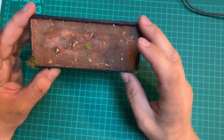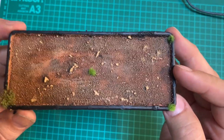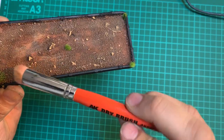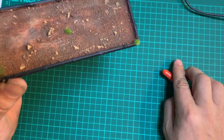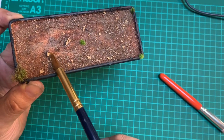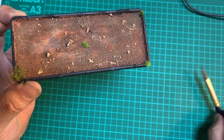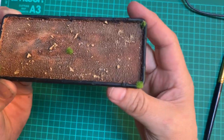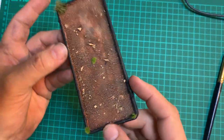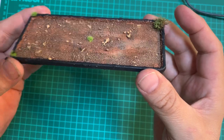So guys, I've finished this off — this is the finished product. All I've done is once everything dried off with the paint, I got my dry brush and dived over that, picked out the highlights. I've got another brush and I've picked out some of the stones. You can go into as much or as little detail as you want. Most of this time this is going to be covered over by figures. You can see I've stuck a couple of little tufts on there just to give it a bit more life, and I've gone round the edges and given it a black edge. I think it looks pretty cool.